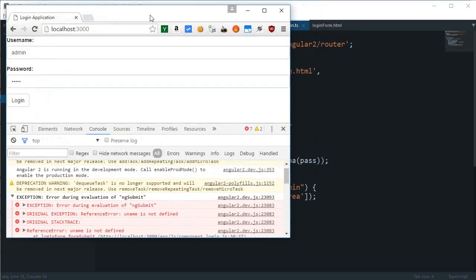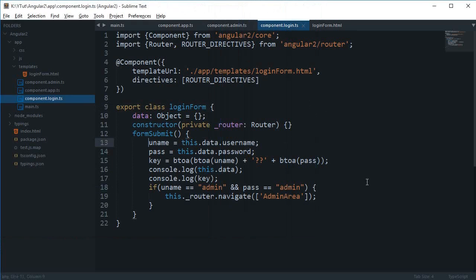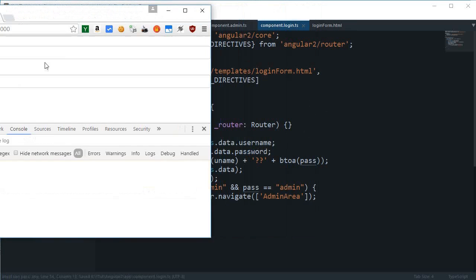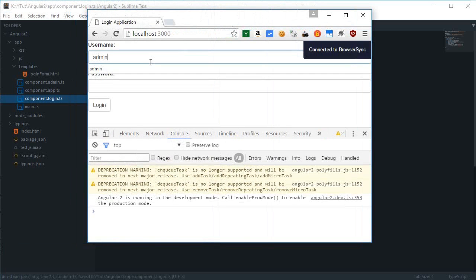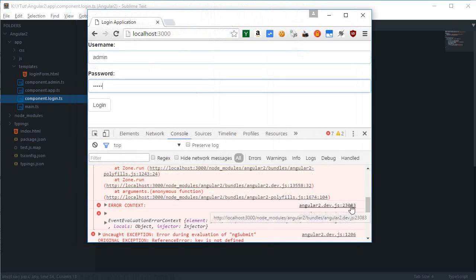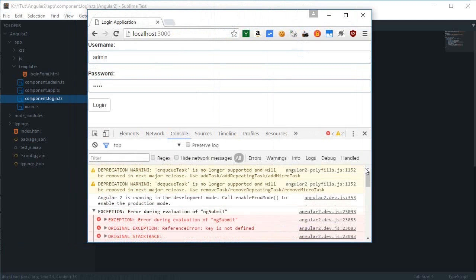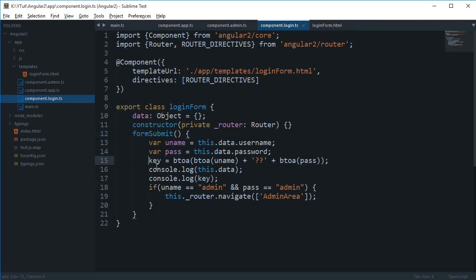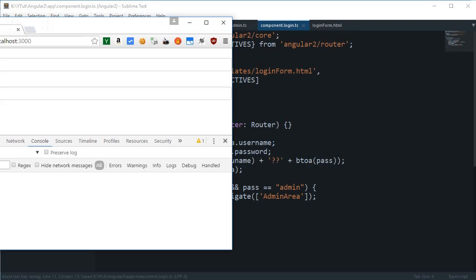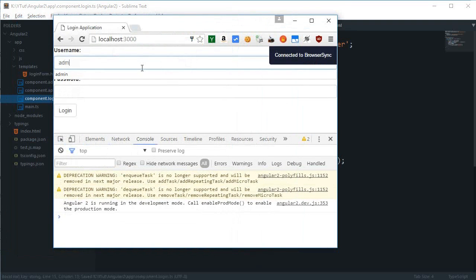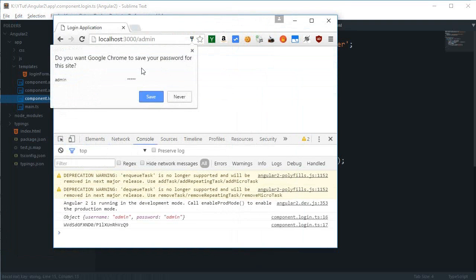Reference error, uname is not defined. Okay, let's just keep it to var uname and var password. Admin, hit enter. Okay, var key, here we go. Then again, final try, hit enter.